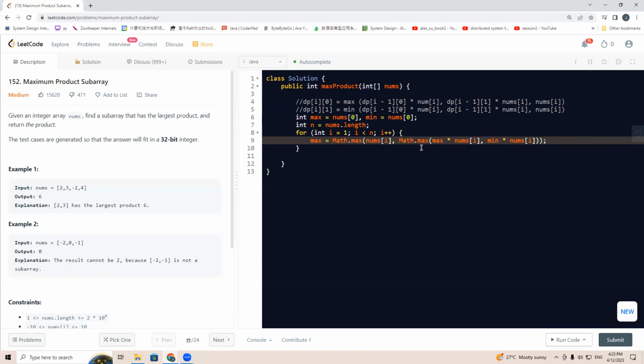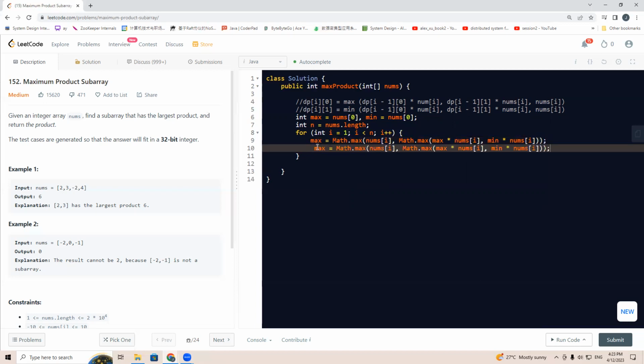And also we'll have the min be something similar. So this will be something like the transition function.